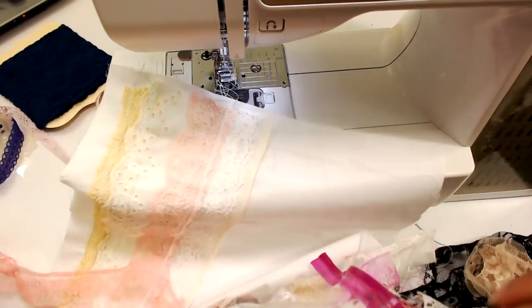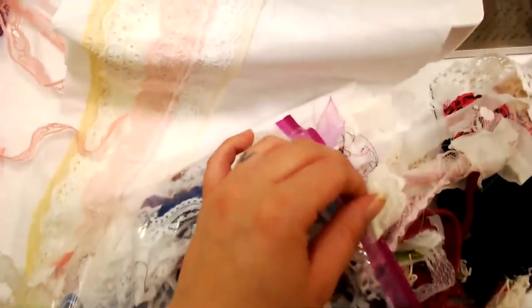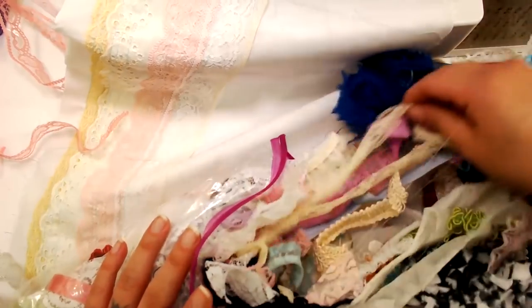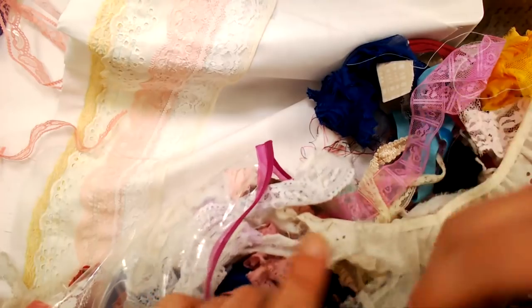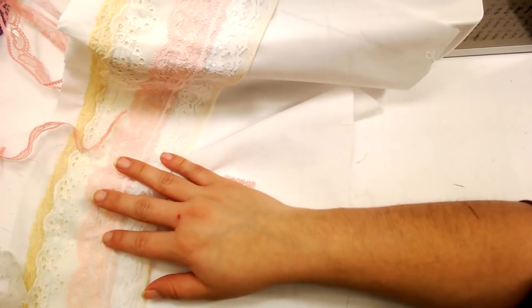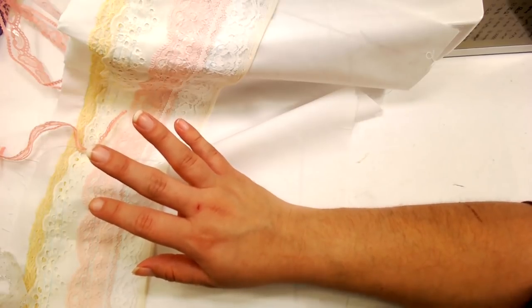Now I'm trying to pull up from all the places. Let's see, what else do I have? Y'all know I gotta use up my scraps. I need bigger pieces. This might be cute in this instance, but it might also be kind of annoying because it lifts. I don't want it to lift. I want everything to be kind of flat. I do have cream, beige colored, white also. I bought a bunch of white lace so that I could dye it, and then I never dyed it, because that's what you do with stuff.